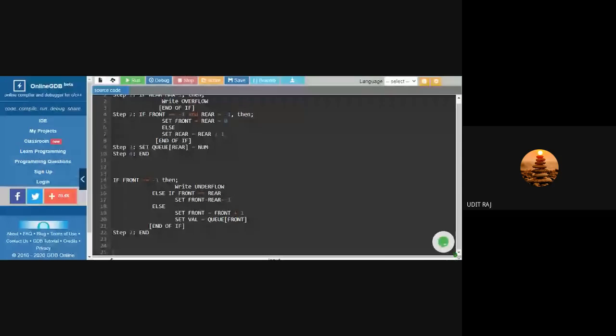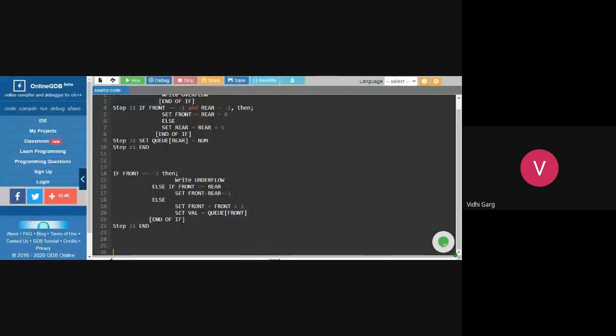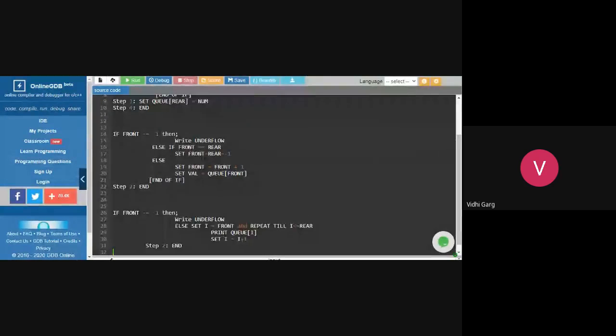We use a for loop. Okay. So simple, guys. If we want to display the queue, as this is FIFO, we display from front to rear. First we check if front equals minus 1, which means the queue is empty, so we write underflow.